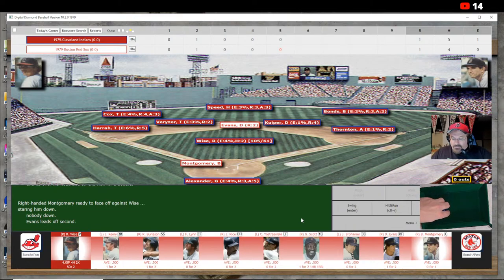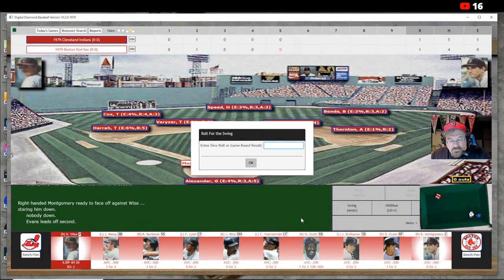So I need to roll here. I got a 14 I got to beat. If I get the 14, he is out. And I think we said we added... no, we don't add three, because it didn't go to one of those guys. So let's just roll the dice and see what happens. All righty. So, oh, boy. We got, oh, jeepers, we got a 20. Yep. So he is out on the double play. So no matter how he did it, he's out. It's kind of odd with a guy on second. I don't know if that was designed for that. But that's how we're going to play this here. So we're going to go G2.